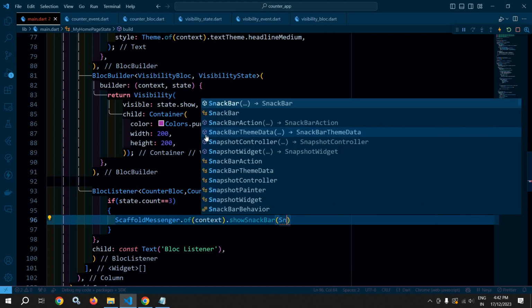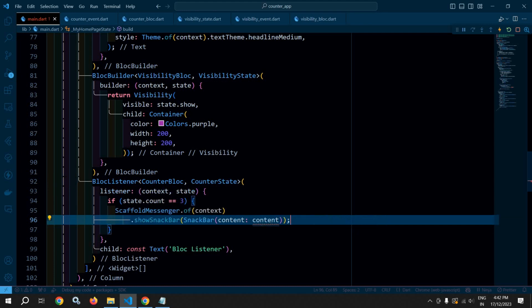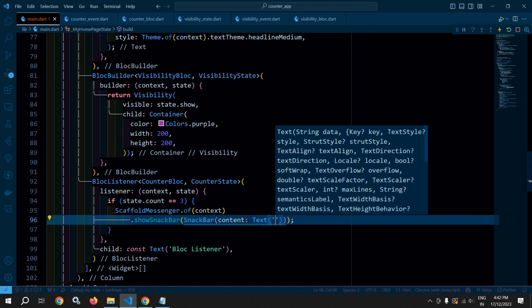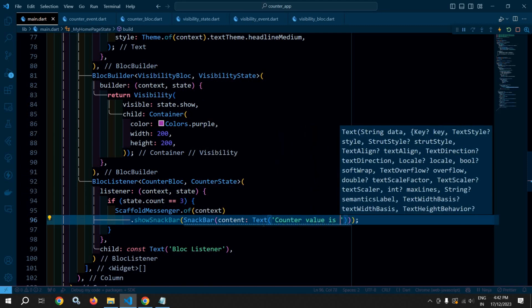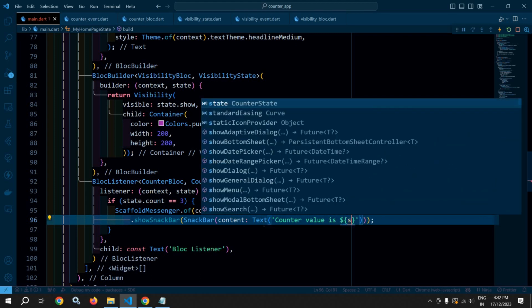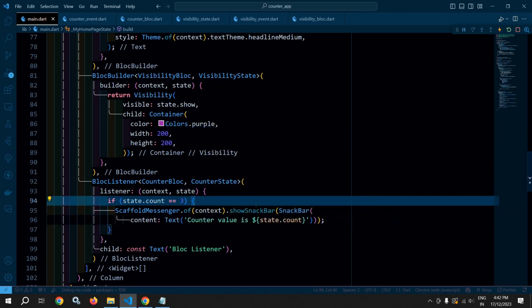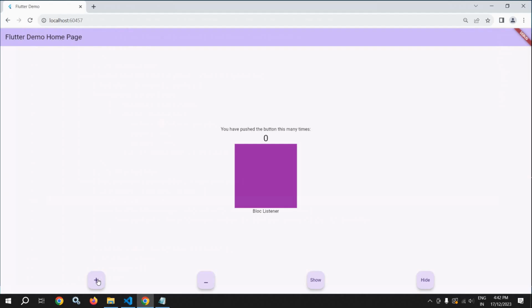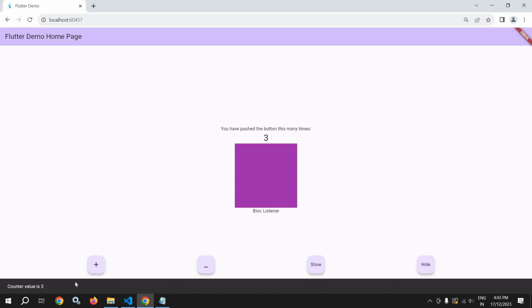Now here we need to use SnackBar, and in the content I will use a Text, and in the text I will display "Counter value is $" followed by state.count. Let me save this. Now if I click here, then you can see the counter value is incrementing. It is 1, 2 and 3. Whenever it is 3, then you can see this snack bar is displayed.